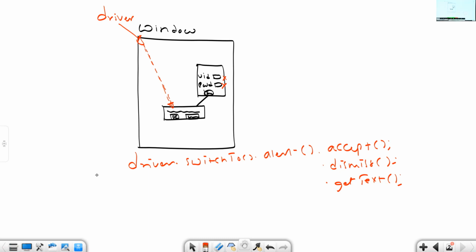Take the notes about it. Initially, Selenium WebDriver focus will be available at the main window.